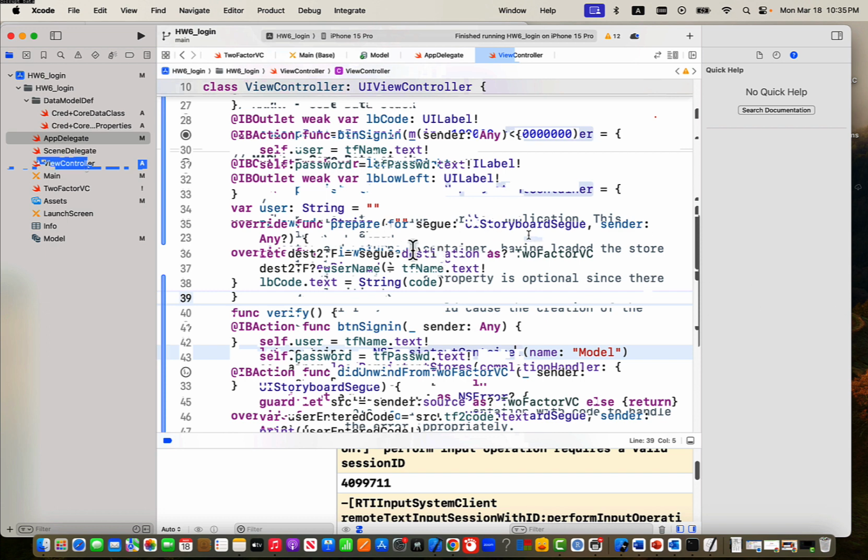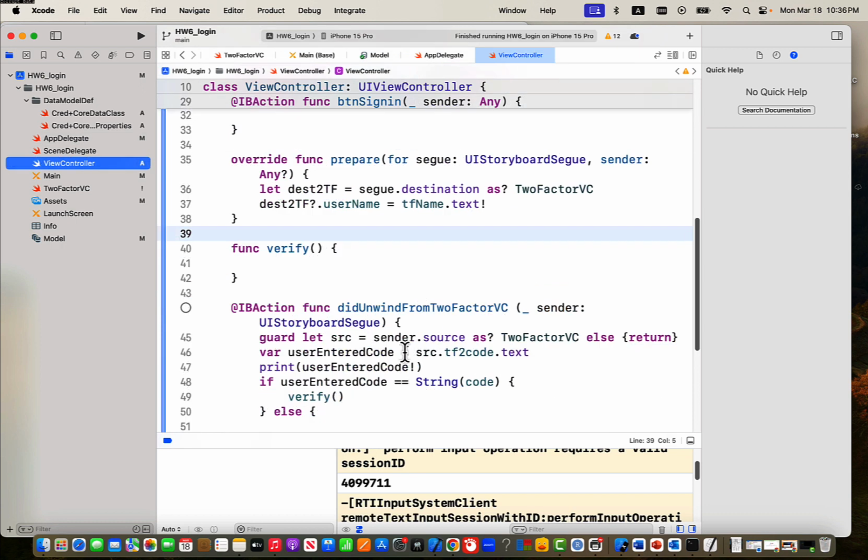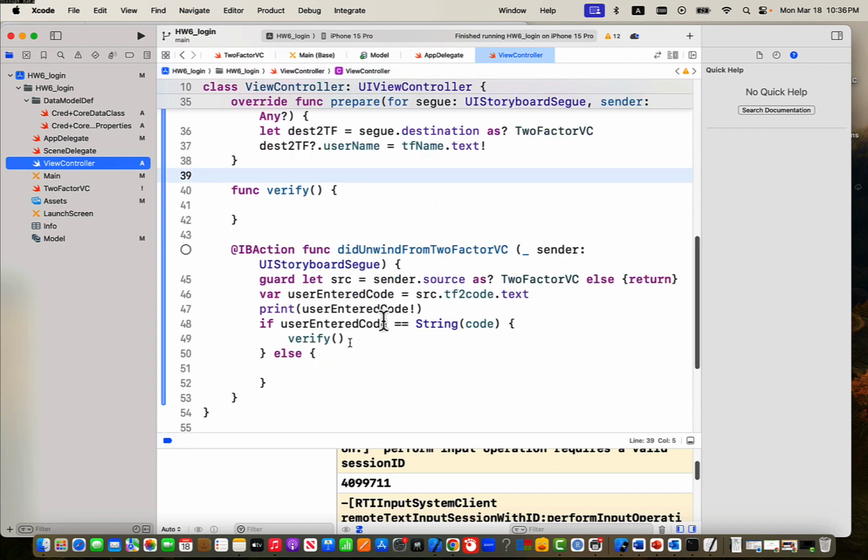And one thing that we need to do is we need to now verify. This two-factor is taken care of here, right? So what we need to do here, if two-factor is not matched, then we need to say something here.